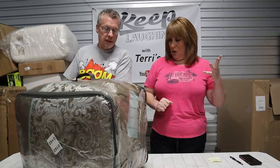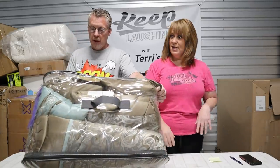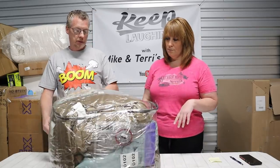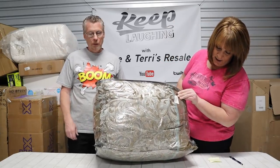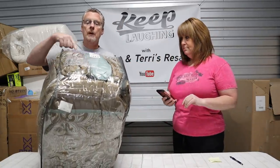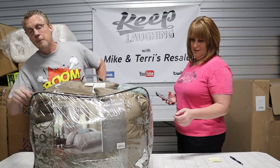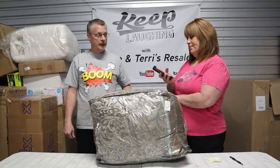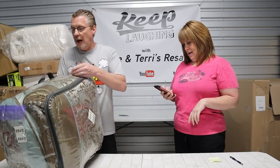Alright, $30 a piece — what do we have? I feel like we've had the same set before. They are actually similar — queen size, Madison Park. Appears to be new, just torn up. What really gets me is here's the FedEx packing slip. Somebody shipped this just like this — that probably explains why it's so beat up. Here's the stickers: Bed, Bath and Beyond. $155!